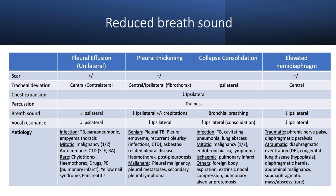It's just the diaphragm that is not moving. Another possibility is atraumatic, meaning most of the time they don't have a scar. What are the possibilities? Atraumatic tends to be a bit tricky because you need to suspect some form of congenital lung disease, like pulmonary hypoplasia of the newborn. When they are very young, they already have some congenital maldevelopment of the lung, and when they grow older, they compensate quite well. But the only remnant finding is perhaps the elevated hemidiaphragm. Or it can be due to diaphragmatic eventration, diaphragmatic hernia, or abdominal malignancy pushing up the lung, or it can be due to a subdiaphragmatic mass or even collection, which is rare.